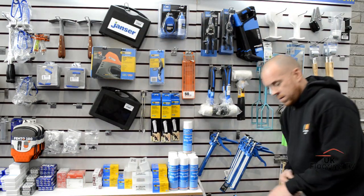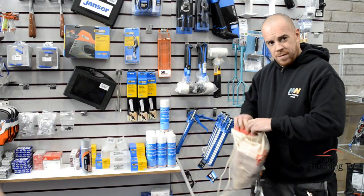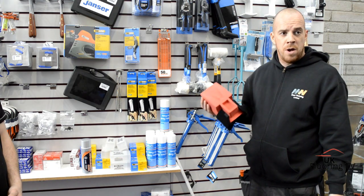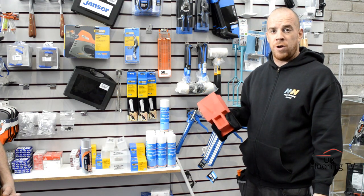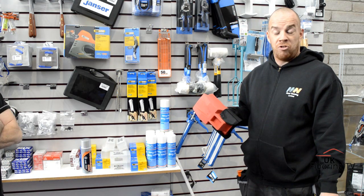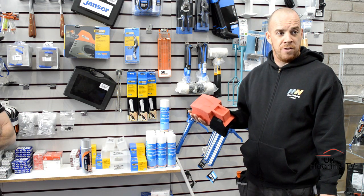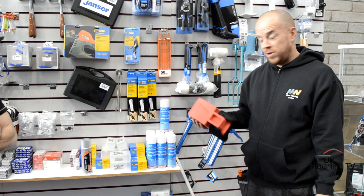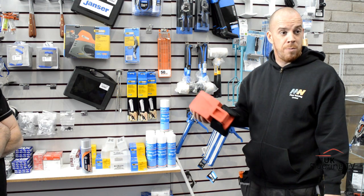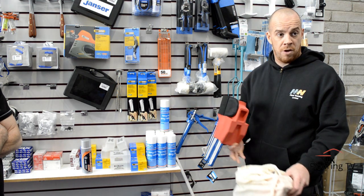The pro knee pads are something I do use. A lot of contract lads use those. I had issues with my knees about 10 years ago and bought a pair - you get used to being quite elevated and the straps around the back of your knees. I'd rather have that than my knees aching all night. I think I've got four pairs of these now. I have them at the training centre for lads who turn up without knee pads. You can drop to your knees in these - it's like being on the sofa. I've never had any issues with them.